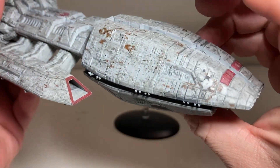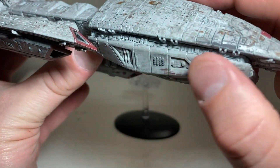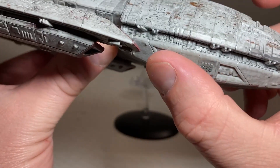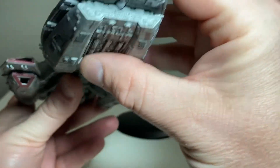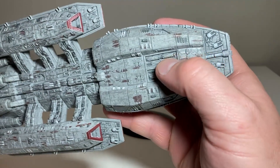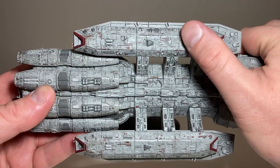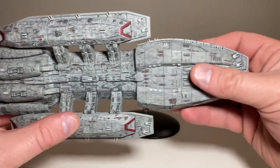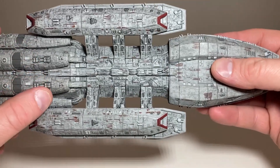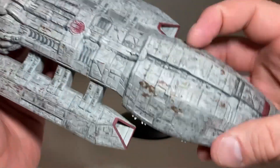Coming to the front, you can see it's all dingy — remember the Pegasus had already been in some battles fighting off the Cylons. The main battery cannons are on the side, with great detail molded in at the midpoint. Down here there's so much molded detail. At the very front you can see the four main battle cannons, with more molded detail protruding all the way back to the boosters. The ship is not symmetric at all — very different from a Star Trek aztec-patterned ship — and it looks really good.